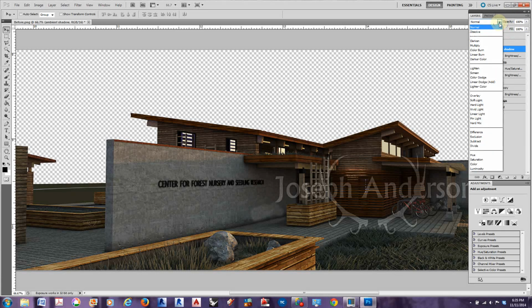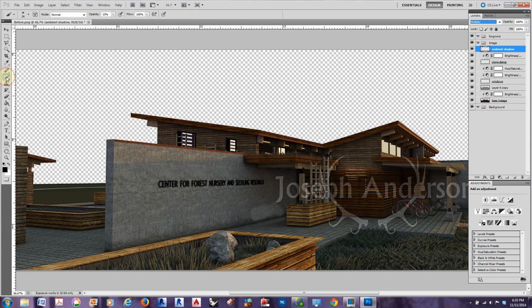And if I change the blending mode to multiply, and use my brush and change the brush to multiply as well, and leave my opacity fairly low, and make my brush a little bigger, alright, we can start to blend that back in.